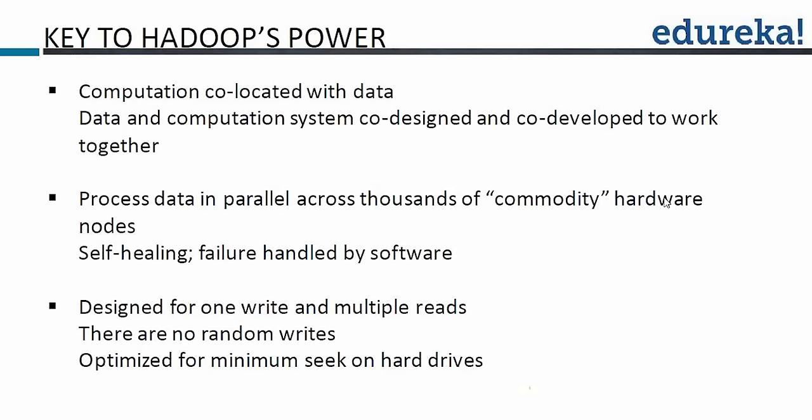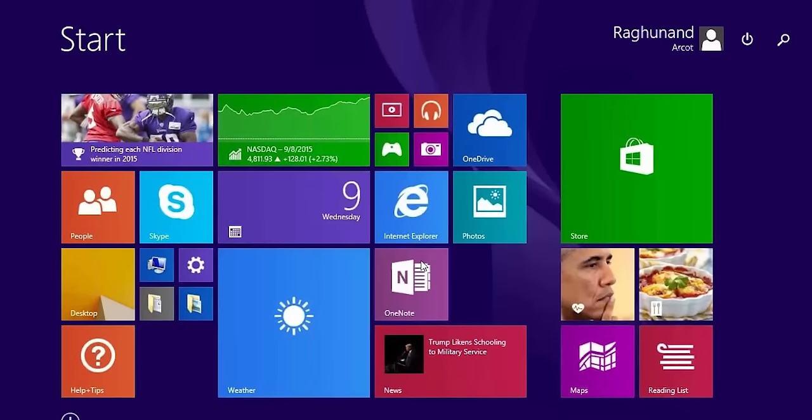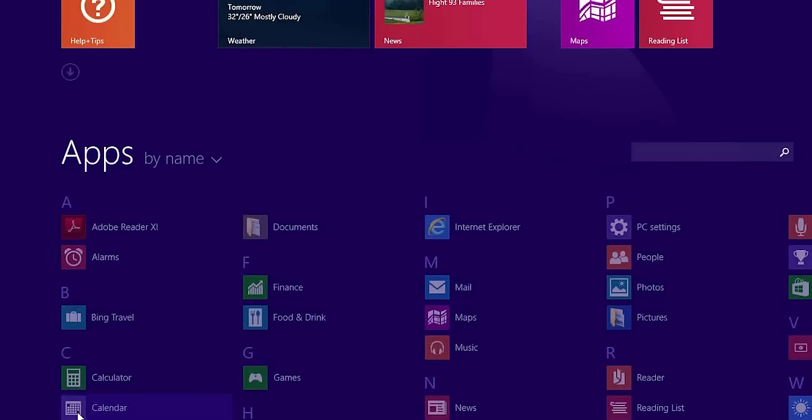Friends, are you all clear so far? Am I going in the right pace? All right. Thank you. Thanks for the confirmation. Shrikant is asking what are blocks. Nothing, Shrikant. Just give me a minute, I'll just show you.